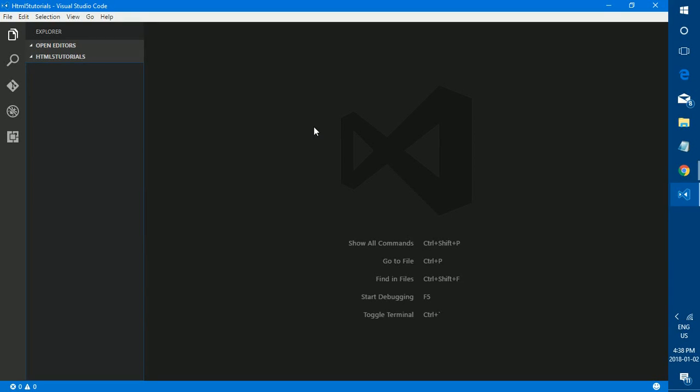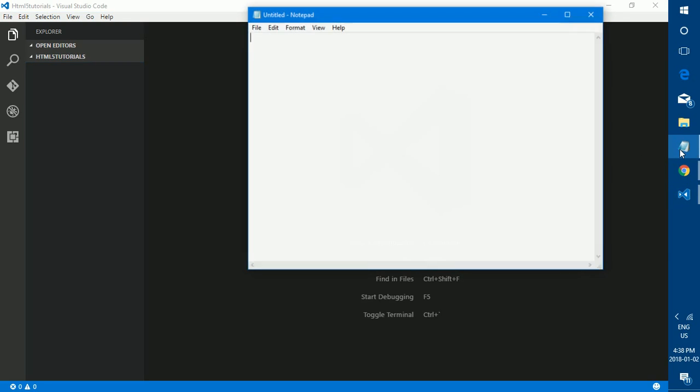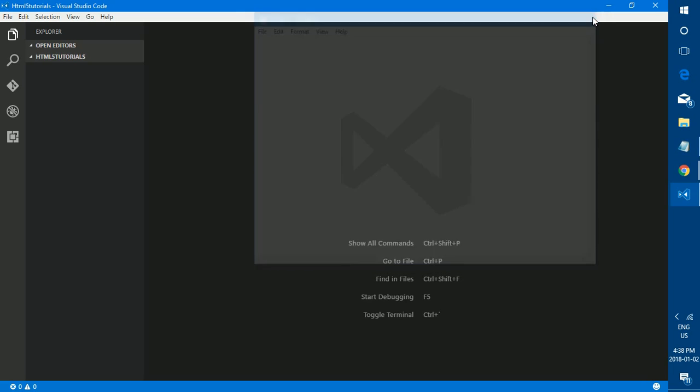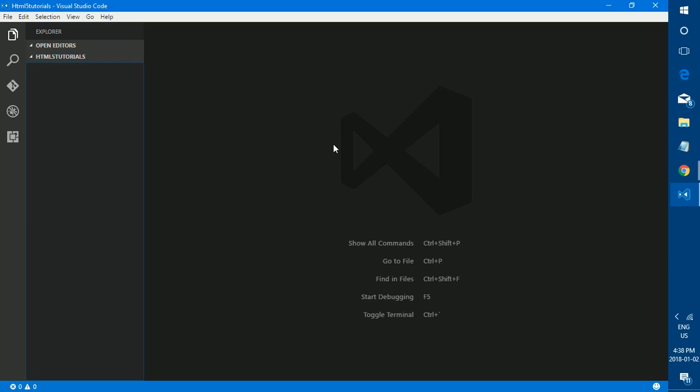In this video, we're going to be learning about the core basics of HTML5. Now, as you can see, I'm using Visual Studio Code to program my HTML5. You can use Visual Studio Code as well, or you could use a simple text editor like Notepad. However, if you're using a simple text editor like Notepad, you must remember to change the extension from .txt to .html to let the computer know that you are programming an HTML document. We can just close that, and without further ado, let's get started.